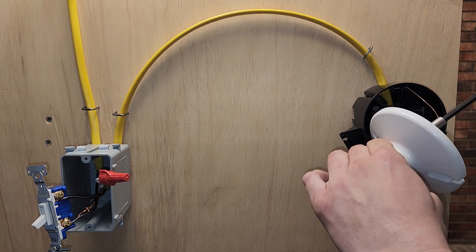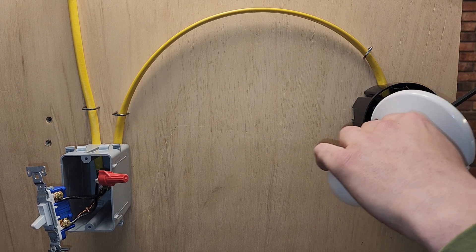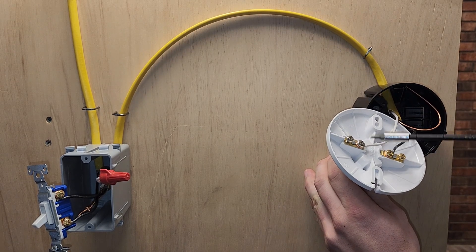As well as these staples I have up here. Within 12 inches of the box, the wire needs to be supported. And that's it. We have black going to bronze and we have white going to silver.